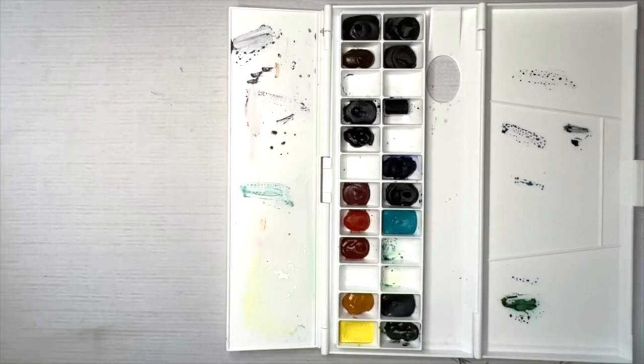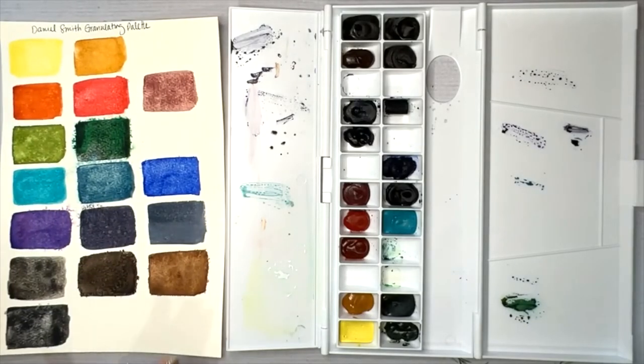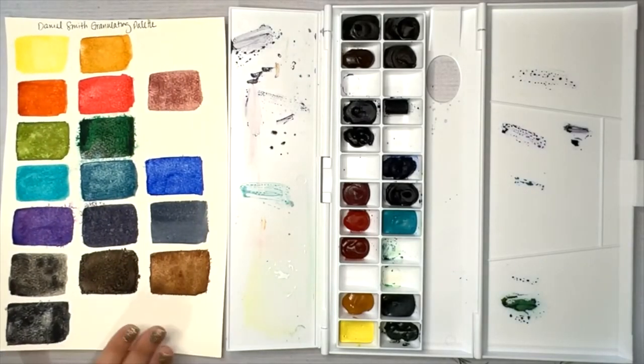I have two different swatches for this. I have this swatch here, which is one I just did, and my goal with this swatch was literally just to put as much water as possible, no salt, no nothing, and then once it was starting to dry, I did spray it a little bit just to see if I could get any cool patterns with that and see how it broke apart. I feel like it did a really good job here.